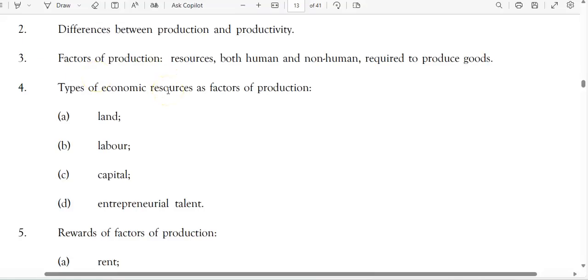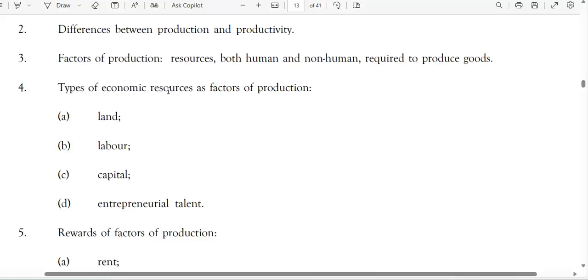Now let's look at entrepreneurship explained as a human resource. The entrepreneur is a person who plans, makes decisions, takes risks, and manages the business. For example, a bakery owner, and you must be saying everything is about the bakery. A bakery owner who hires staff would rent a shop and decide what kind of bread to sell. So in this example, you would see the entrepreneur making decisions, taking risks, and managing the business.